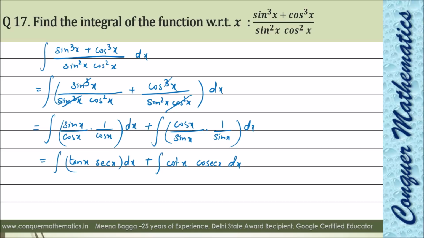Again we have a formula for cosec x cot x. Integral of sec x tan x is nothing but sec x, right? Hope you remember. And integral of cosec x cot x is nothing but minus cosec x plus constant of integration. Okay, simple to use. We have just used the trigonometric identities here. In the beginning, we just had to simplify. Okay, let us move.